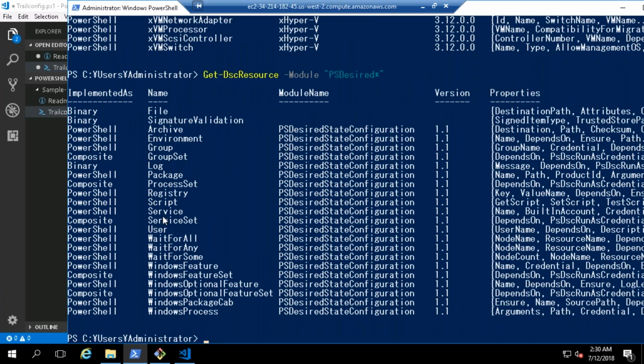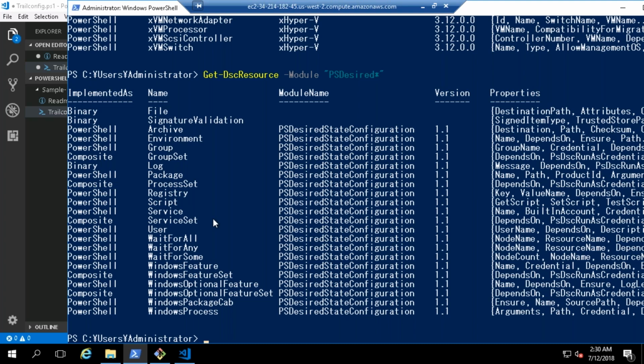Yesterday we used a resource called file. If I have to use file, I have to tell that it belongs to this module. That's why we had to write Import-DscResource from the module PSDesiredStateConfiguration. The moment you do that, you can do all of those activities.